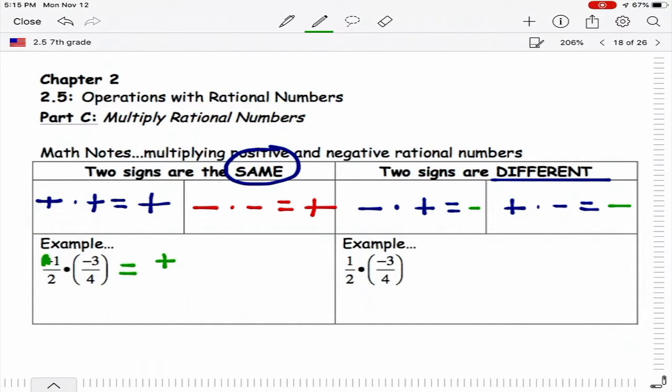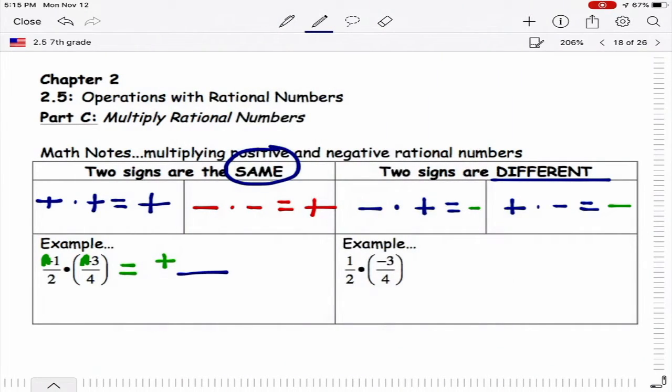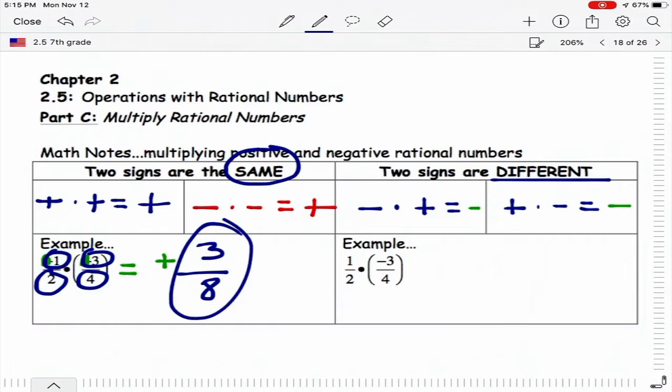Now I can just cross out these negatives. I don't need them anymore. Now I'm just solving 1/2 times 3/4. It's exactly what we did in September. So I multiply. When you multiply fractions, you don't need common denominators. So it's just simply 1 times 3, which is 3, and 2 times 4, which is 8. I like to reduce, right? Simplify before you multiply. However, in this scenario, there is nothing for me to cross cancel. Because of that, I don't need to worry about reducing afterwards, meaning my answer is just 3/8.